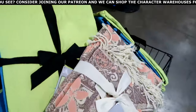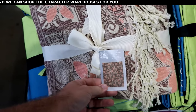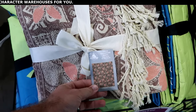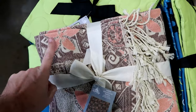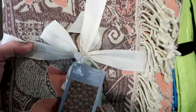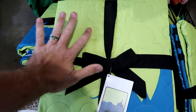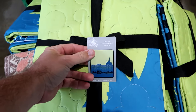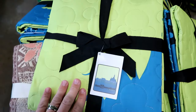Up here by the register they always have big baskets of merchandise. This is a Moana throw blanket, 50 by 60 inches — the brown and pink looks really nice, $30 from $60. They still have the quilted throw blankets with the Mickey patterns, says Walt Disney World with Cinderella Castle. These are only $20 a piece.